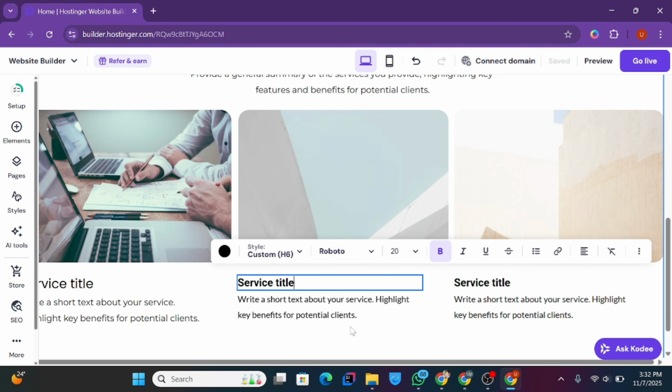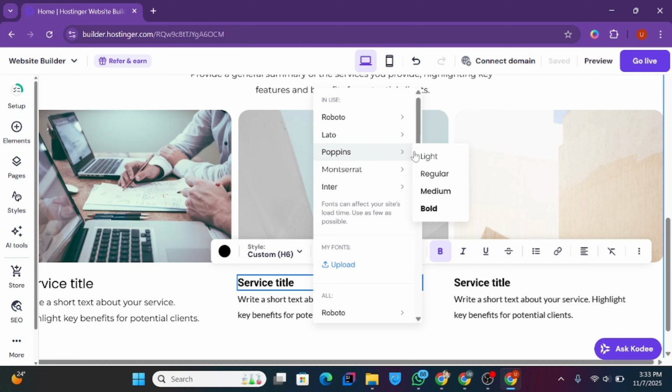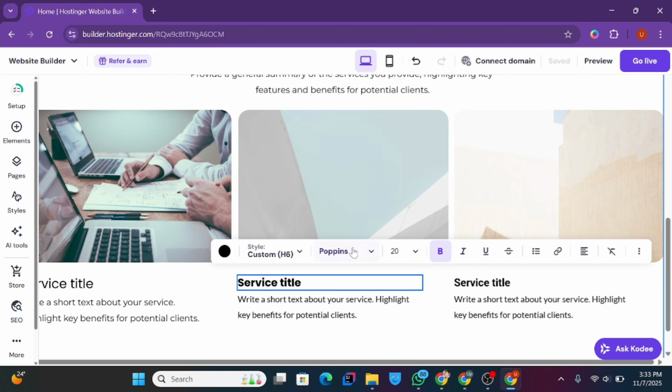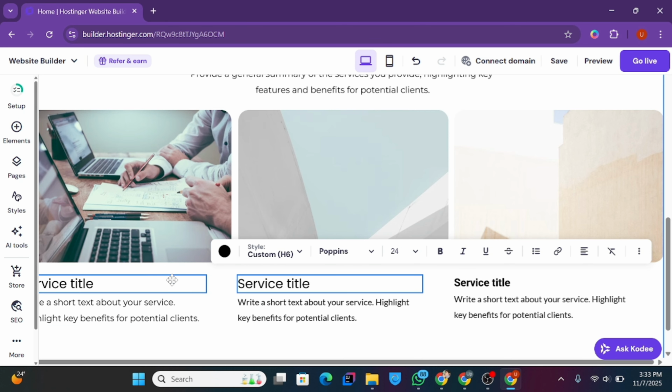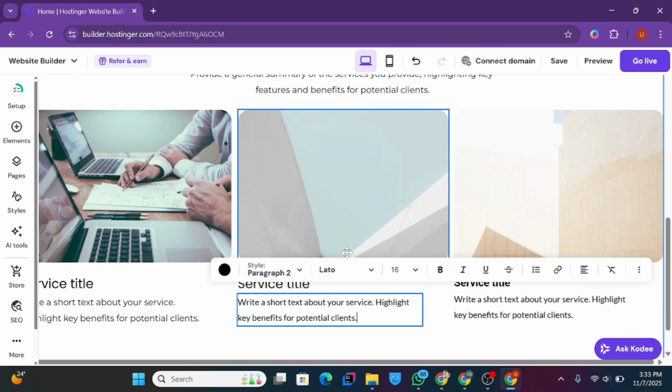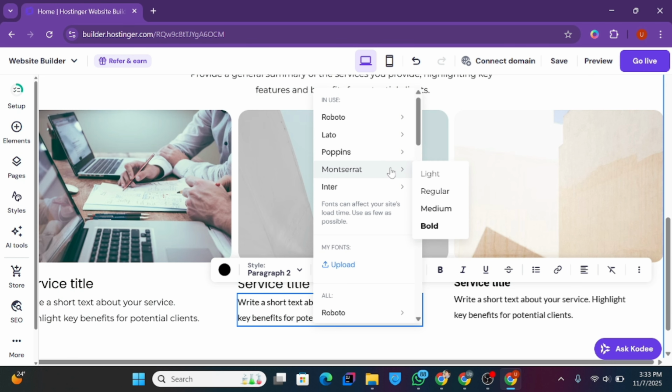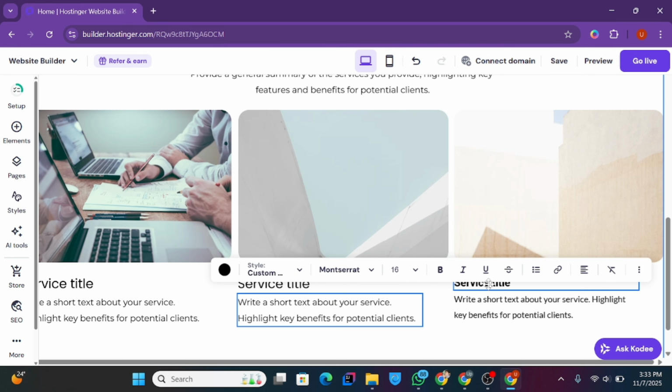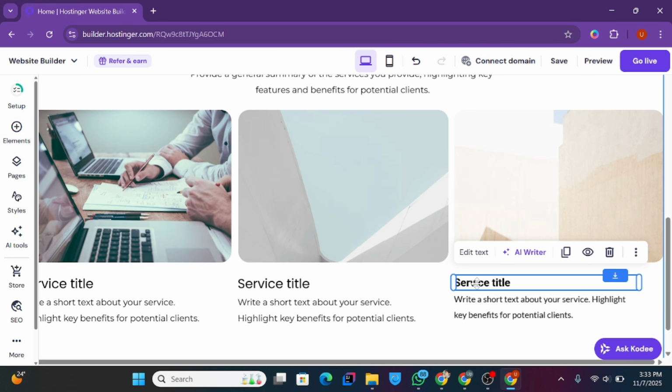So I'm going to do the same here, as I'm going to make it Poppins regular, and reduce the boldness and make it 24, and do the same with this one, with this paragraph, and make it Montserrat regular, and I will do the same here.